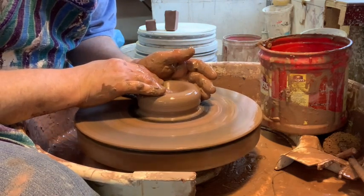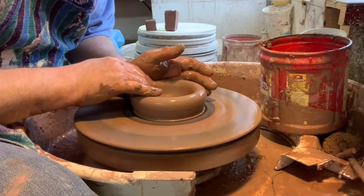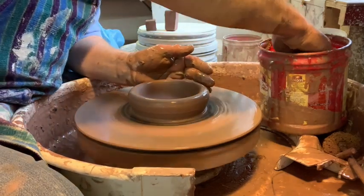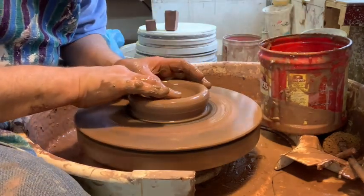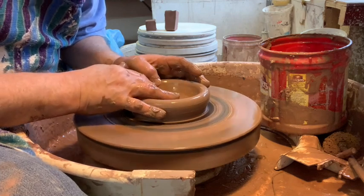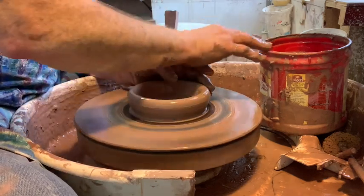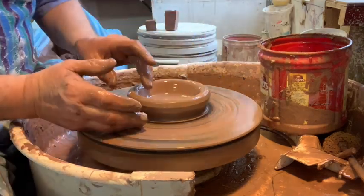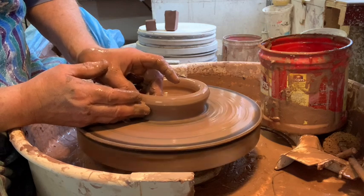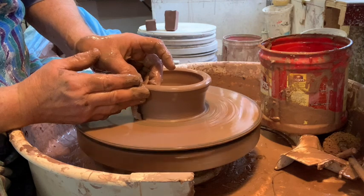So put your hole in again, feel for that center point, go down. While you've got some water in there, pull out. Only when it starts to stick, let go slowly. Because water is the reason it doesn't go off center most of the time, I think. Your finger just catches and sticks in one place, it pulls the pot in, you know, and then it's off center. Okay, so fingers now on this side of the pot. Two fingers below on the outside, and they're a bit higher up on the inside, and pull up your wall.